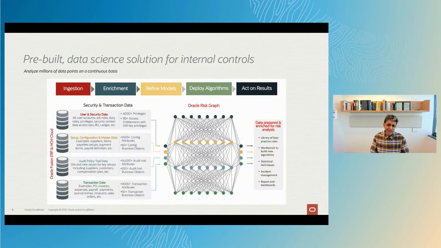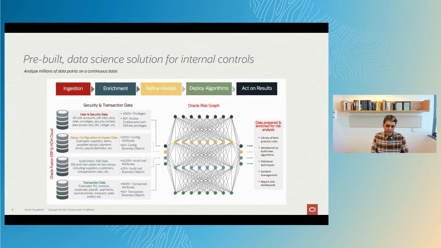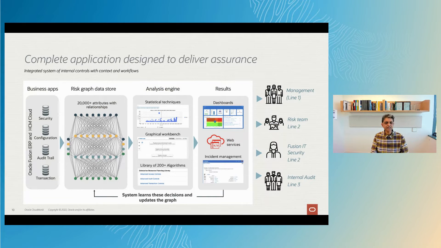How does it really happen under the covers? Behind the scenes, Risk Management Cloud's engine does all the heavy lifting — ingesting large amounts of data, processing it, and preparing it for transaction analysis. The key point is that all the complexity is hidden from you, the user, and is automated using Risk Cloud. All that data and analysis is managed in a simple risk and controls assurance framework that is tailored to each stakeholder, providing the context needed to evaluate and act on those results quickly and easily.